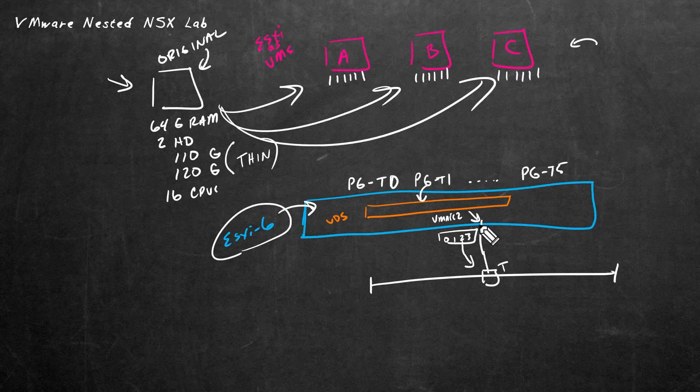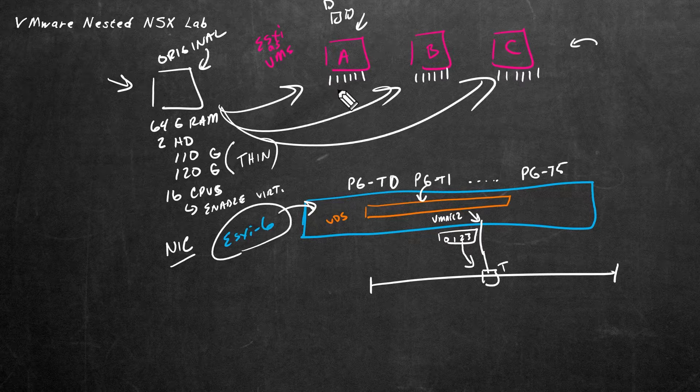As far as CPUs, let's assign 16 CPUs to this VM. We won't be able to exceed what we actually have on the parent ESXi6 host, so if you have fewer CPUs, dial that down a bit. When configuring the CPU details, let's enable virtualization — that way this ESXi host running as a VM will also be able to support VMs running in its copy of the hypervisor. For network interface cards, let's give it six NICs and associate those with the six port groups T0 through T5.